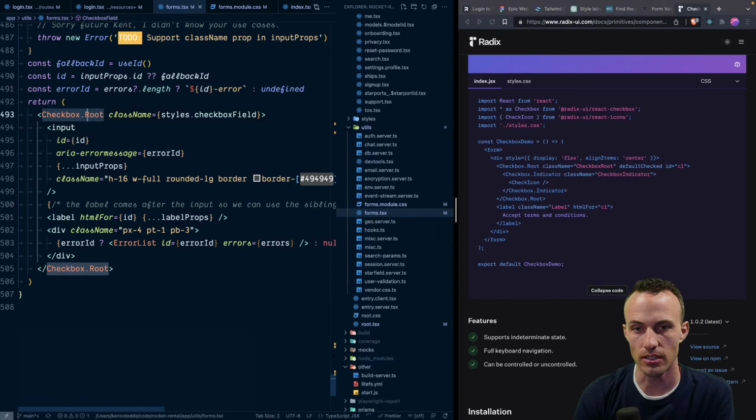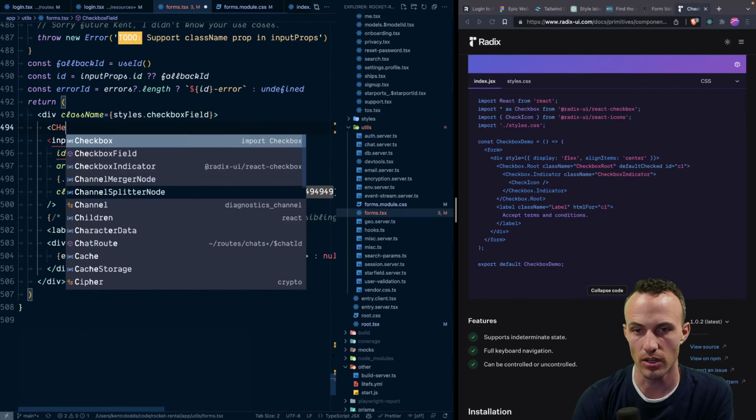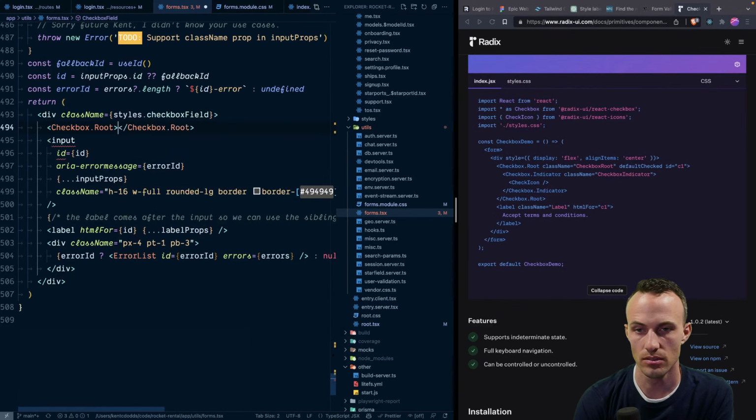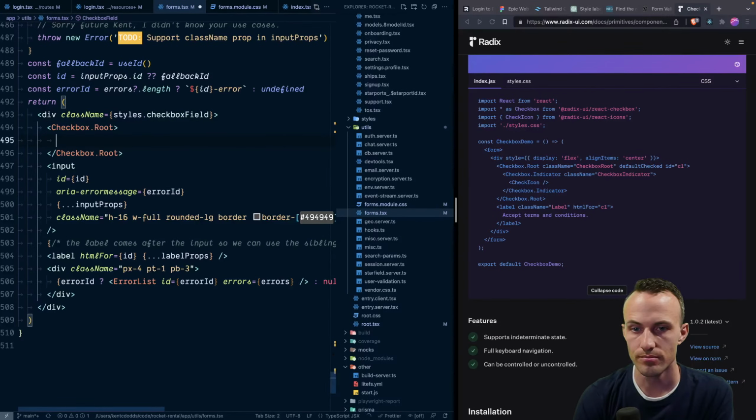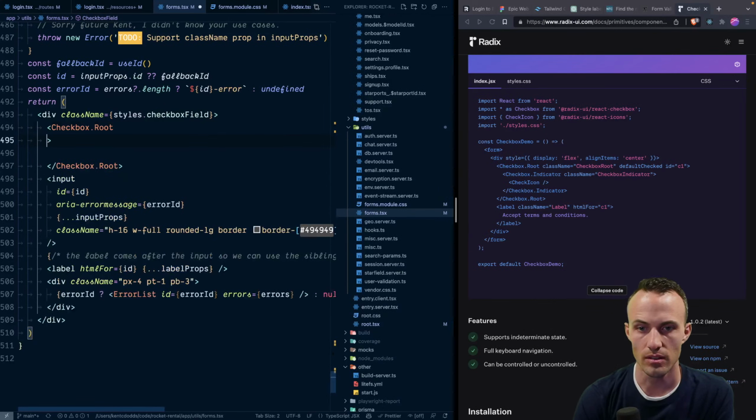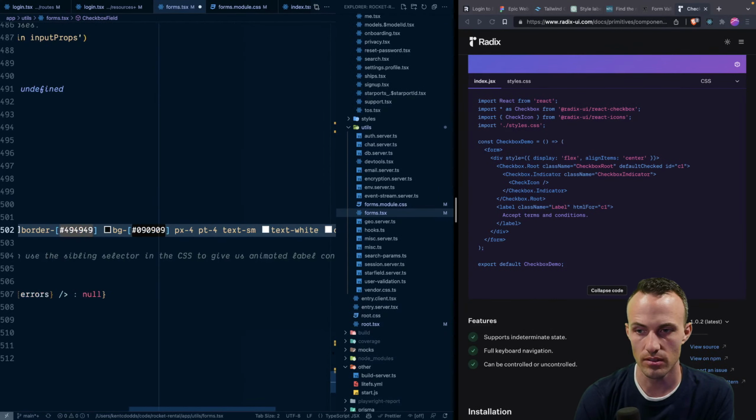So it actually looks like, let's make this the div, and we'll have checkbox root. This is where we'll put this stuff.